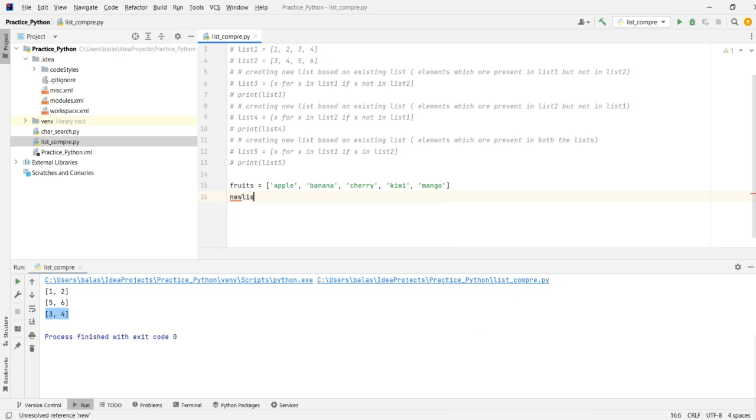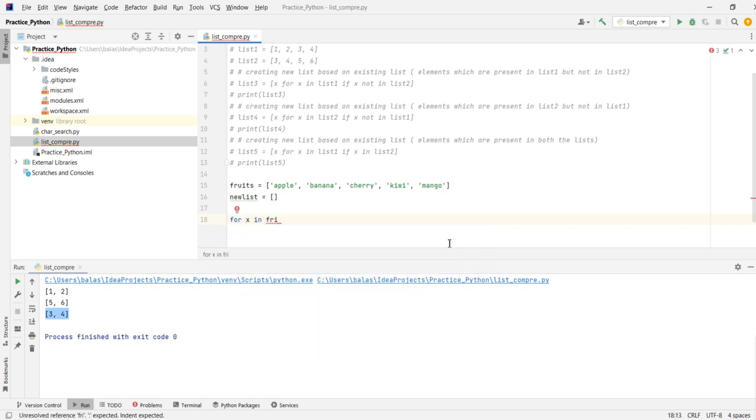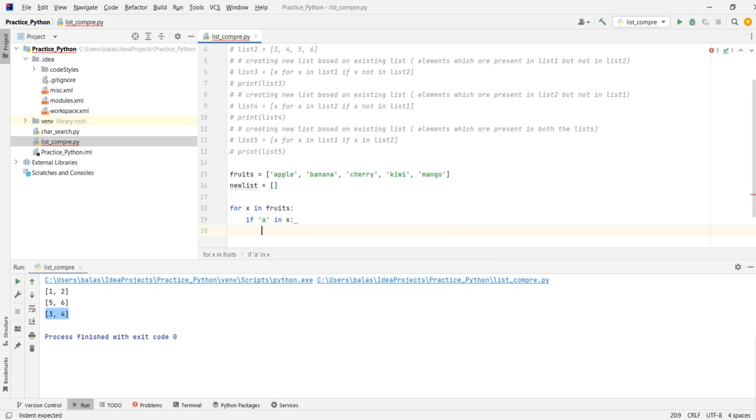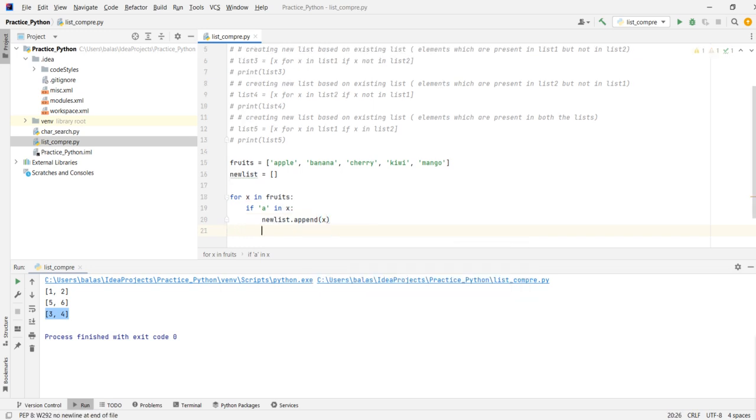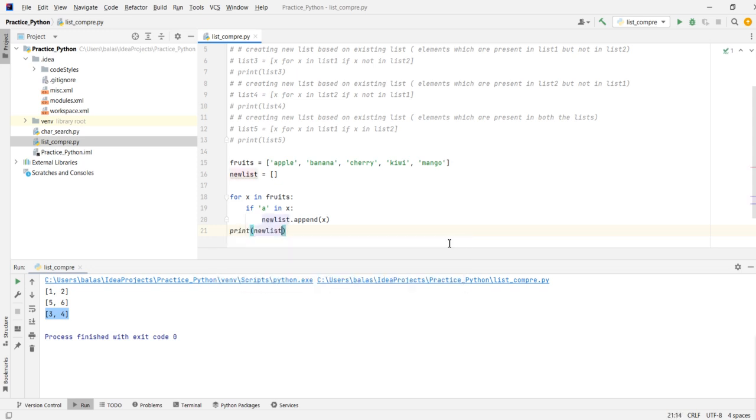For that, first we create a new list. Now for x in fruits, and then if a in x, I am planning to do append of x. Now let's print the new list.